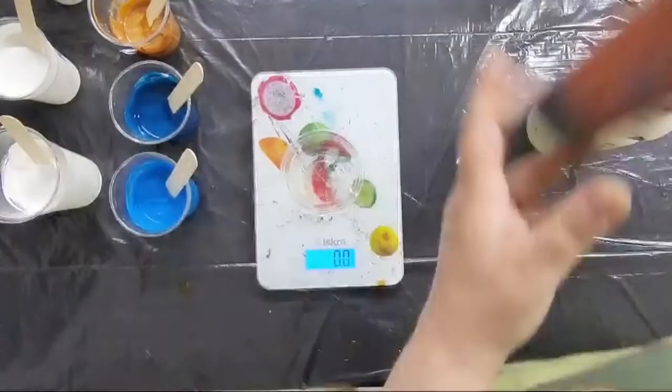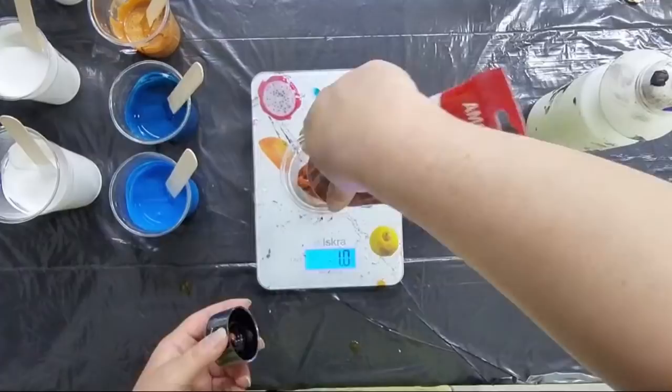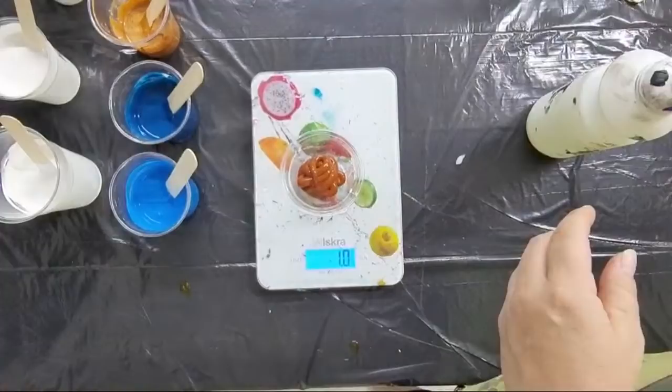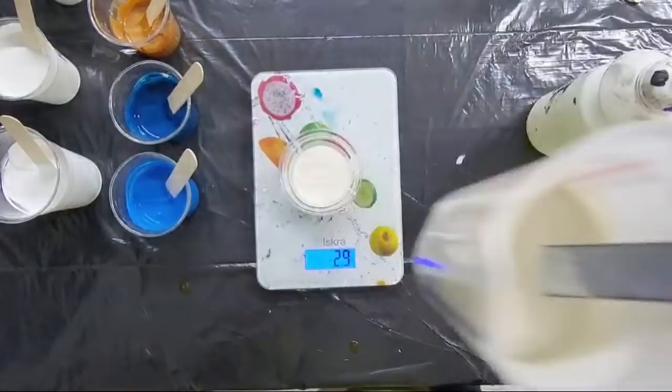And then I have burnt sienna. So let's do 1 ounce of this. Okay. And add 2 ounces of pouring medium. It will be 3 in total. Almost there. Okay, mix.